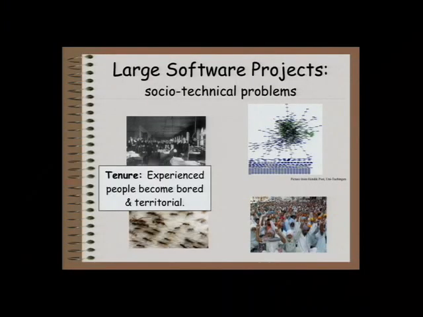The other thing that's interesting is the effect of tenure. This is well known in traditional organizations and has been studied by organizational behaviorists: people who stick around in one job for a long time within one organization invariably not only become less productive themselves, they also get in other people's way and hinder other people from becoming productive, because they're interested in getting some kind of recognition for what they've already done, so they might resist change or innovation. This is something else that one can study in open source projects, and we actually have a proposal out to the NSF to study the effect of tenure in open source projects.